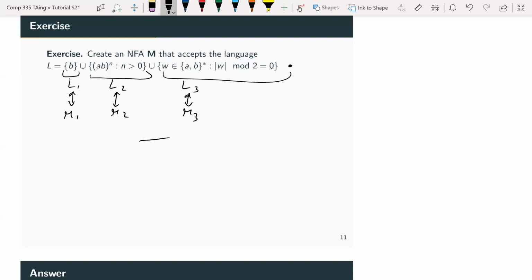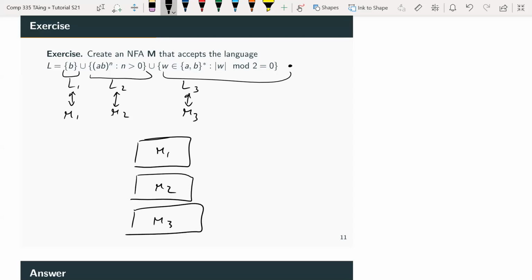So you create each of those machines, M1, M2, M3, and then you create a new initial state, and you lambda connect each of these, okay?